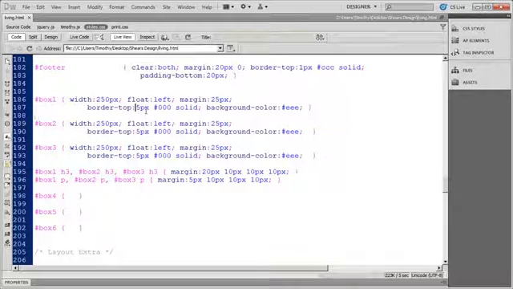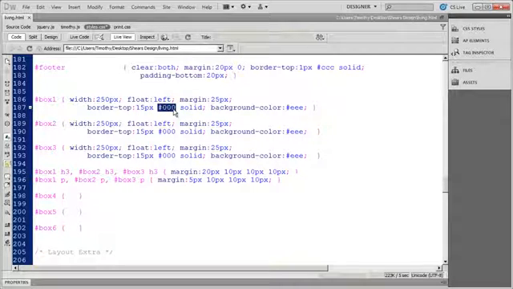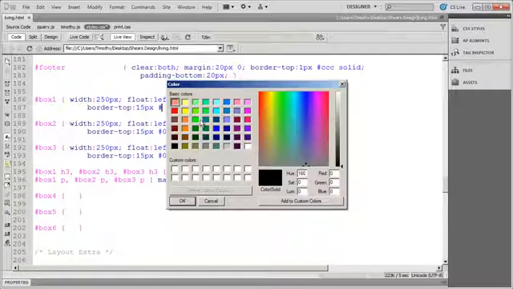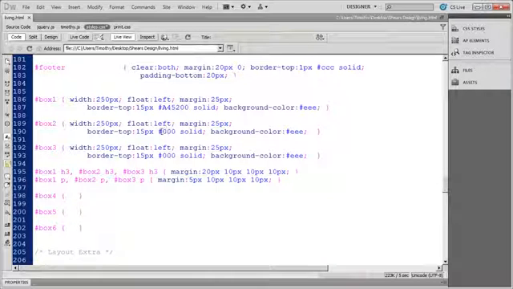I'm going to say the border top should be 15 on each one of these. And I could very easily modify the color for each one just by going into a color wheel here, and I can drag this down so it's going to be a dark orange on that one.